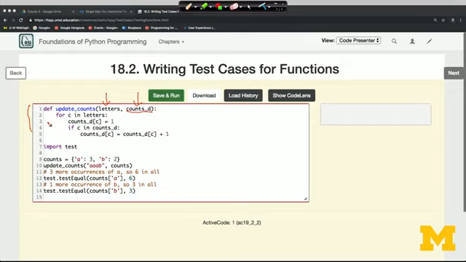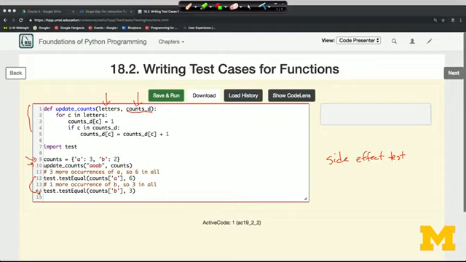And so if we want to check whether updateCounts is working correctly, we need a side effect test. To do a side effect test, you're going to set up some known initial value for an object. You're going to run the function, and then you're going to see if that object is updated correctly. So in our case, we're going to create a dictionary on line 9. It's got two keys, A and B. We're going to call updateCounts on line 10, and then we're going to check on lines 12 and 14 two different tests to make sure that the counts dictionary has been updated correctly.